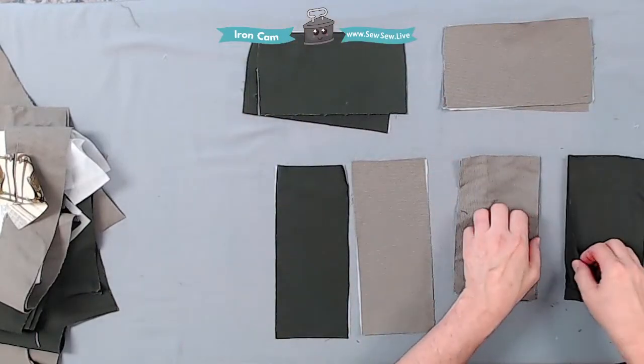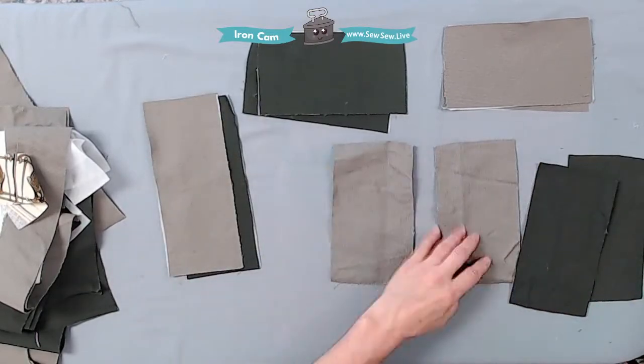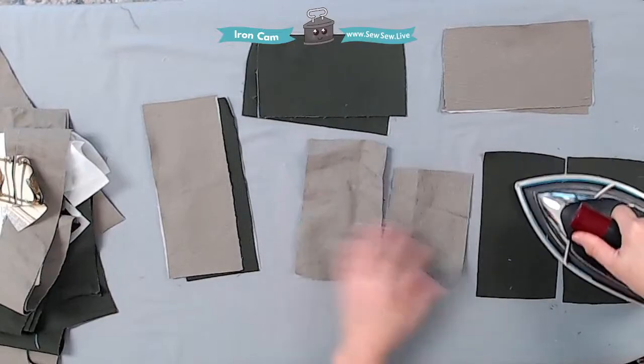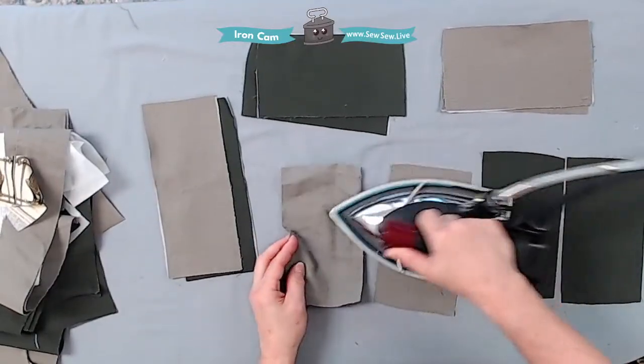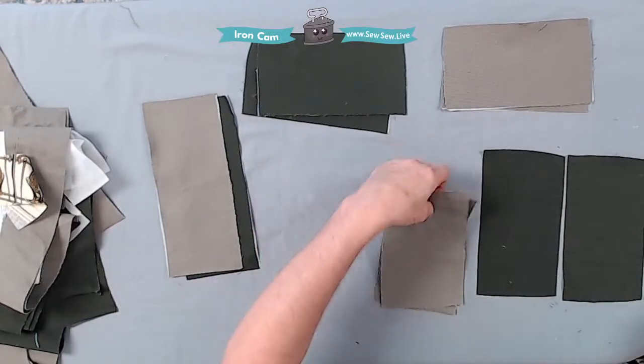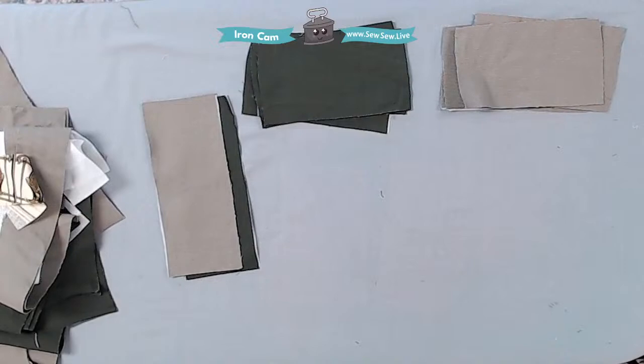Let's just give these a little iron do, you know? So we're okay with this putty color top stitch for the khaki shorts. Oof. You're still unpicking. Oh no! I'm going to look at my thread over here, show you guys what I got. I have a couple of browns and a black as well.